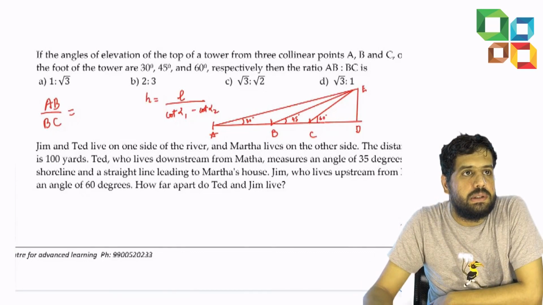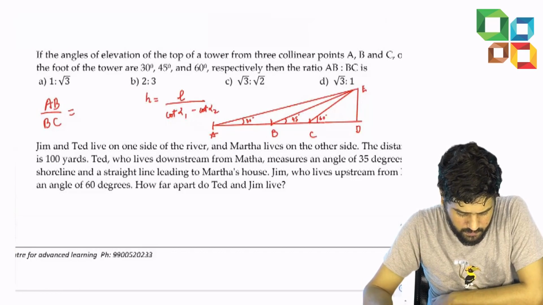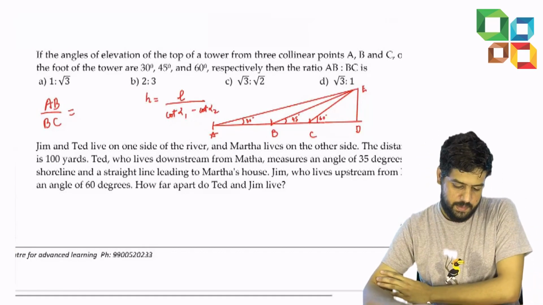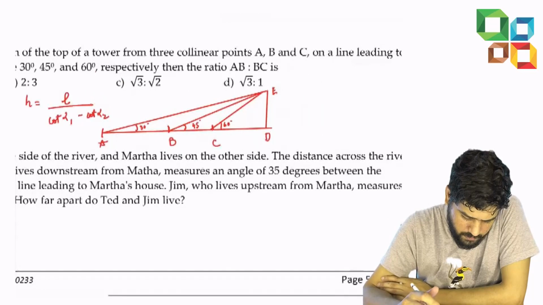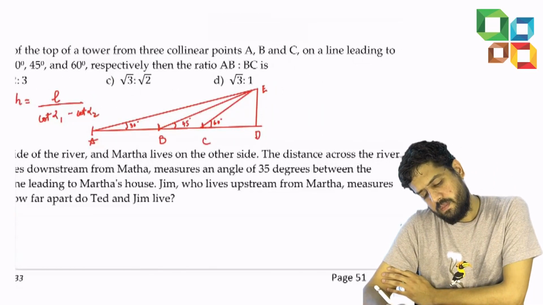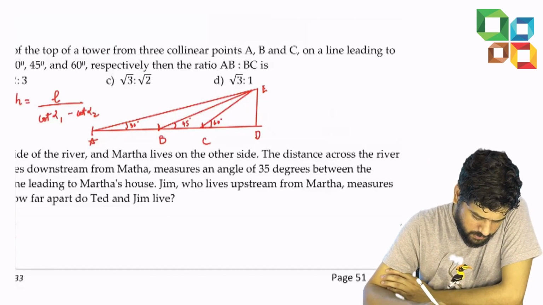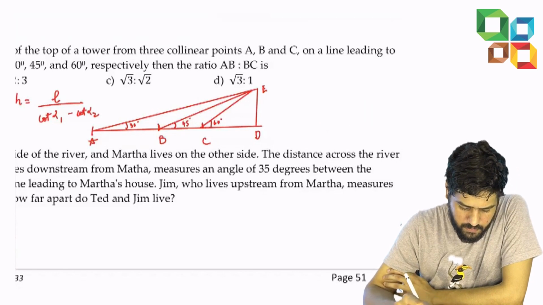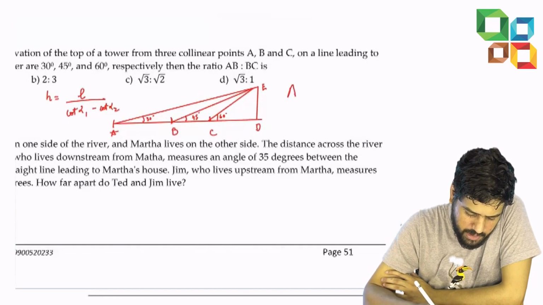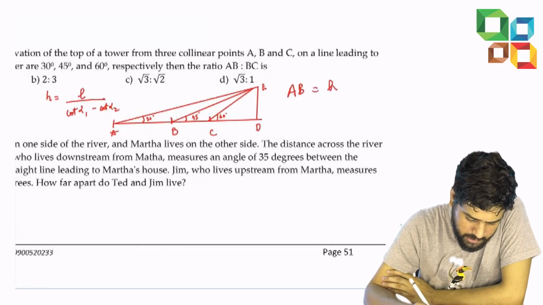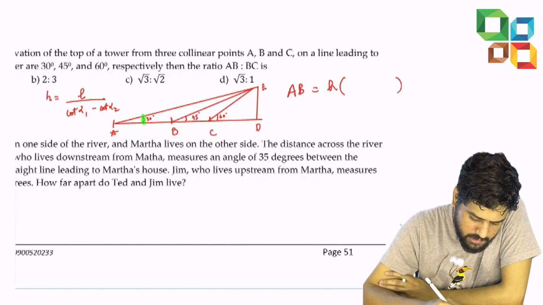Okay, I've got a couple of answers. Sai Pranav, want to tell how you got your answer? Yes, sir. I just used a formula, sir. I assumed height to be 100 just to have easy calculation, and then just applied the formula cot 30 minus cot 45 into 100, and then I ratioed that to get the length between them. Hold on. First length AB. So length AB is equal to height times cot alpha 1 minus cot alpha 2.